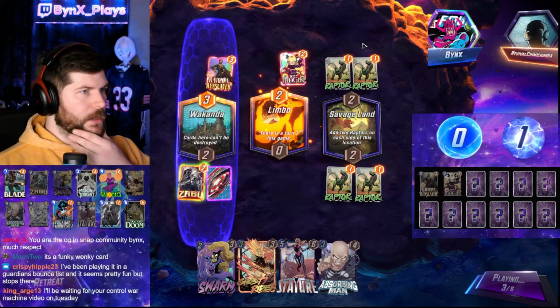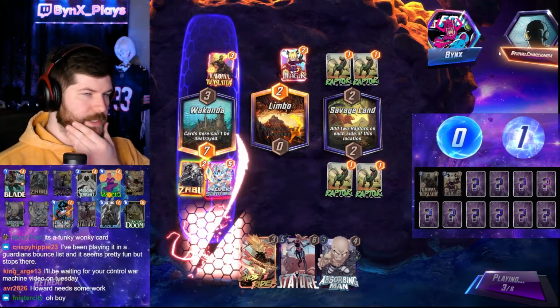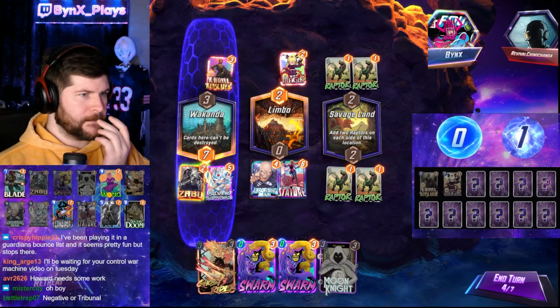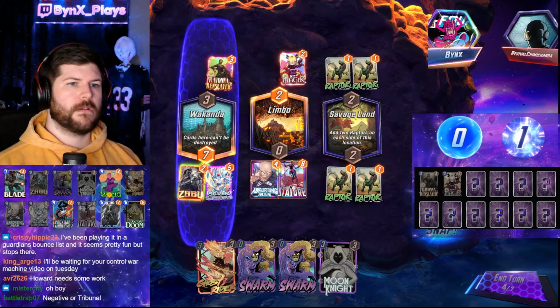Okay, this is probably Tribunal. So we can get their Mystiques, we can get their Iron Men. Very good stuff coming out here. Probably just snap on this. Like, deleting their hand is so good. They can play Iron Man this turn, and they might choose to if they're smart.